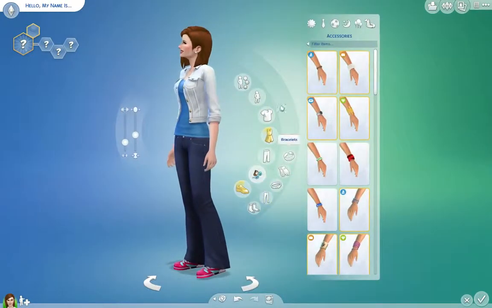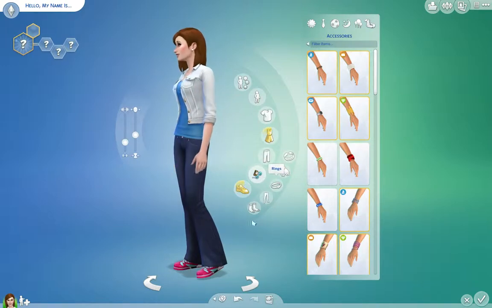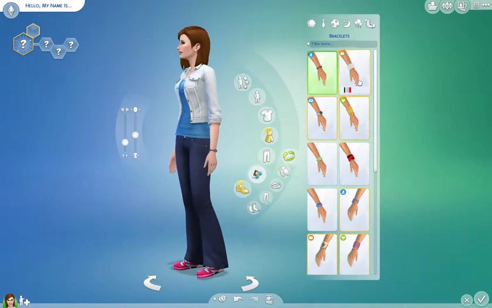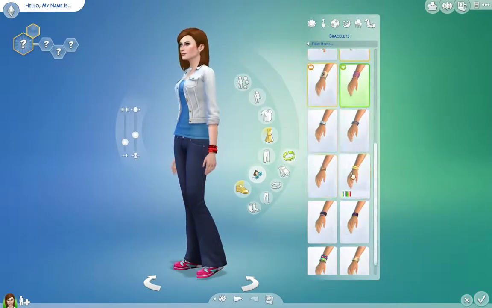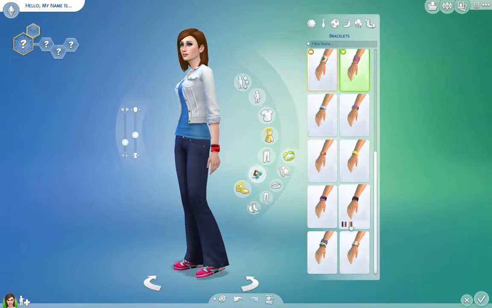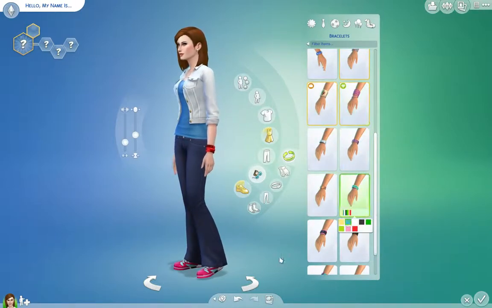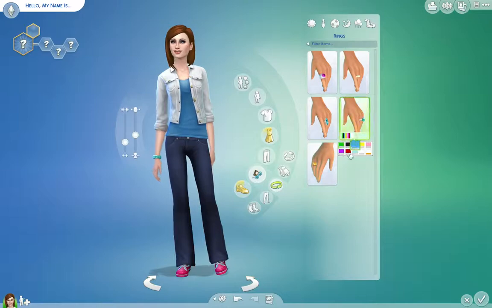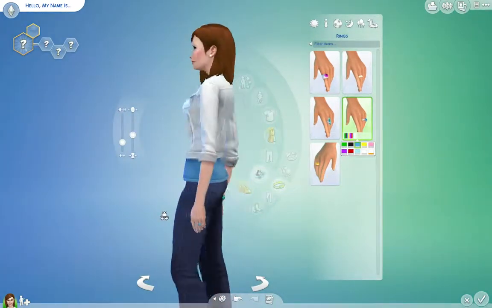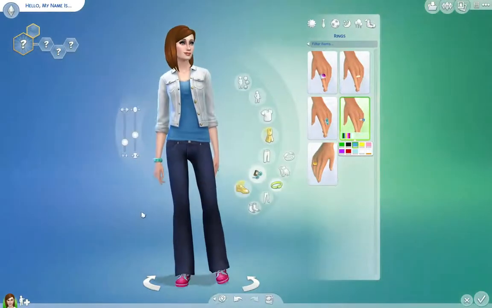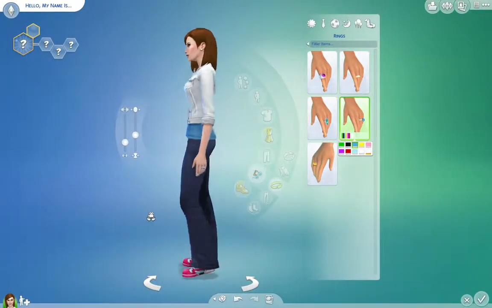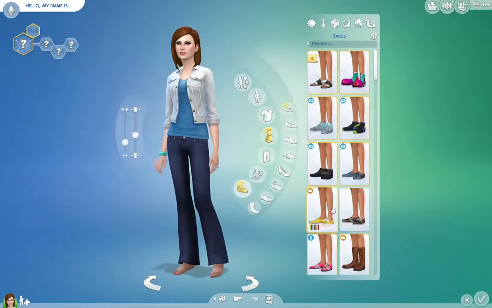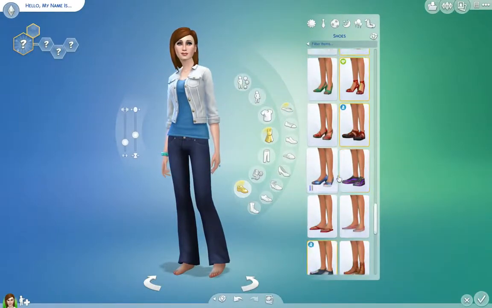Alright, accessories. Same again. Click the swatch. You get another few options here for bracelets. The options for accessories is not a great... there's just not a lot of choice. I was really disappointed because it was such a big thing in the previous games, and we sort of got lumped with nothing really, so that wasn't quite as fun. But, you know, it is what it is. I will say the hands look a lot nicer than they did in the last game. Same with the feet. If I take off her shoes, they look like they have toes now, which in the last game it wasn't nice at all.